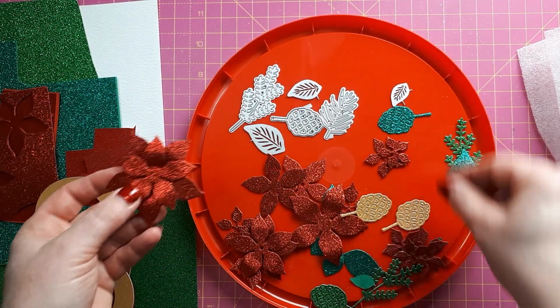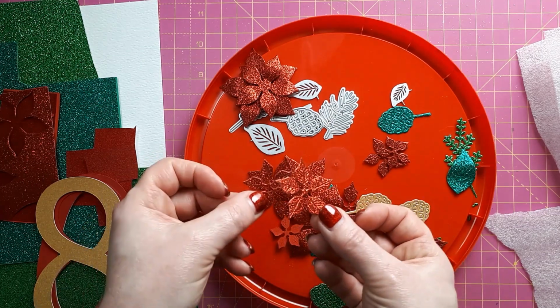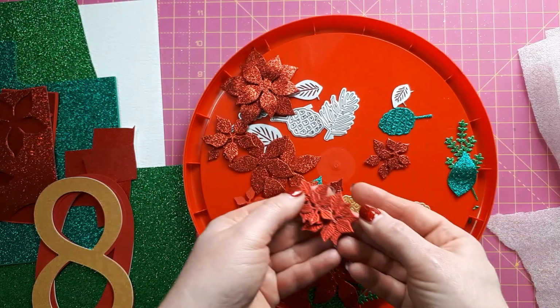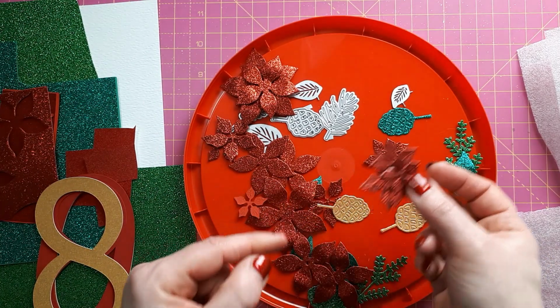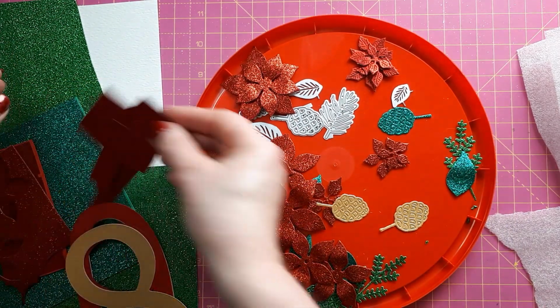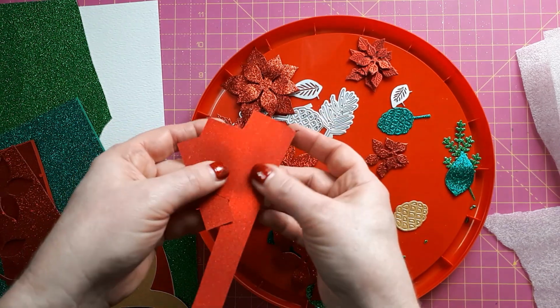I've also got this smaller poinsettia die here. It's a bit more delicate, but that worked well. What didn't work so well, I've got one lot here, but I might dispose of that because it doesn't even look very nice and it didn't cut properly. This was like a thinner paper. It looks like glitter, but it's not.